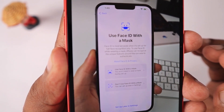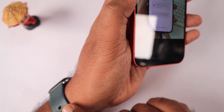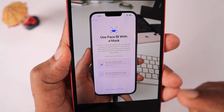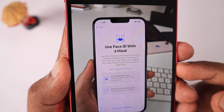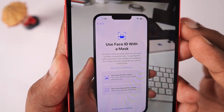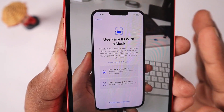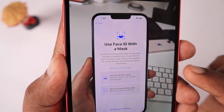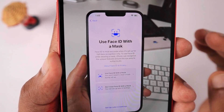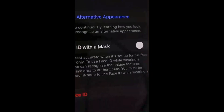To address this, Apple brought a couple of features — like immediately showing the passcode if it detects a mask, and allowing Apple Watch users to unlock the iPhone automatically when the watch is unlocked and being worn. Still, the missing feature many people felt was Face ID with mask — especially for people who don't have an Apple Watch. This Face ID with mask feature is definitely a game-changing one, as it scans around your eye and unlocks your iPhone.